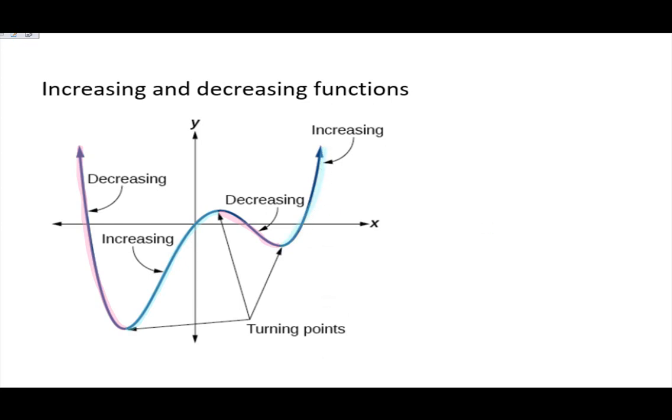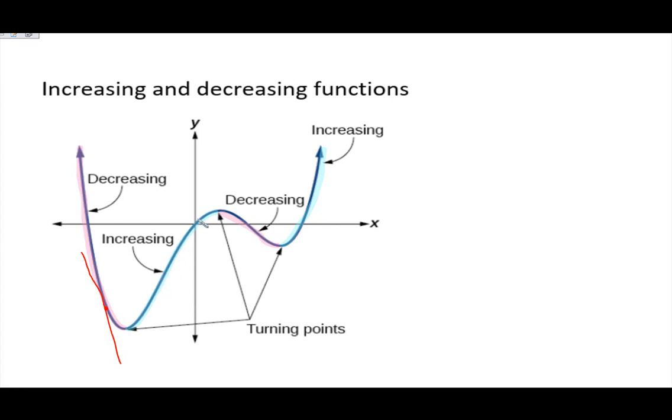So now what's important is you need to understand the relationship between when a function is increasing or decreasing and the derivative. You notice the derivative we know is the slope of the tangent line. Let's say if I draw a tangent line right here, you notice this slope would be negative. So whenever a function is decreasing, the derivative will also be negative because the slope of the tangent line will also have to be negative if the function is decreasing.